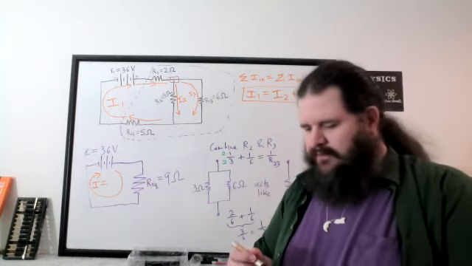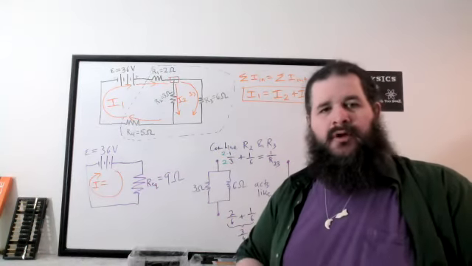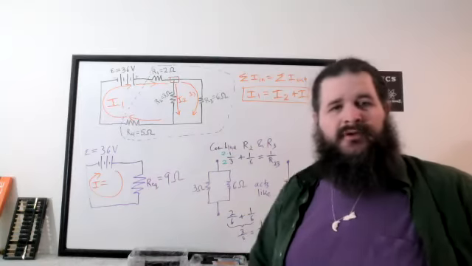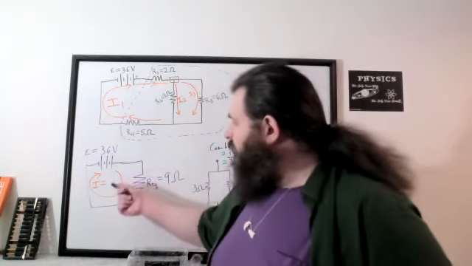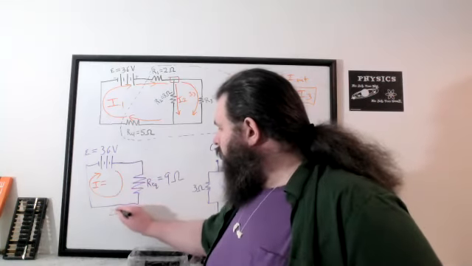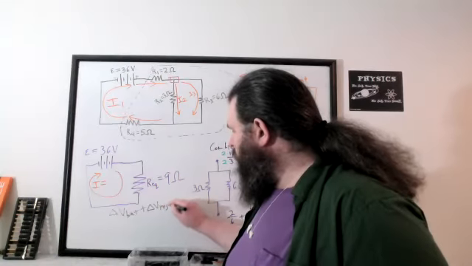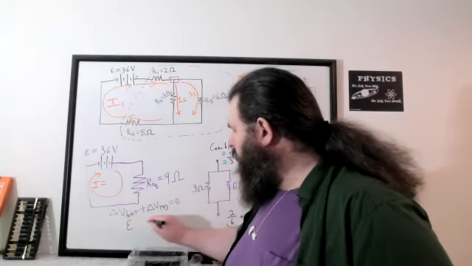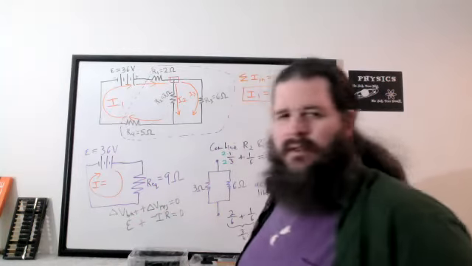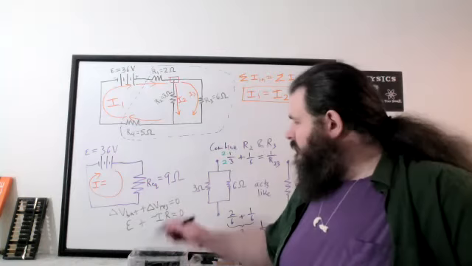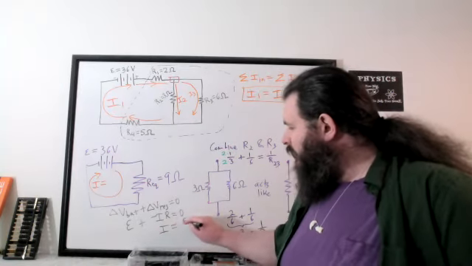Yeah, at this point, it's just going to be epsilon divided by R. Because our loop rule, earlier, if we had tried drawing out loop rules, it would have been fairly complicated. We get a system of 3 equations, 3 unknowns. But in this simplified loop, our loop rule, delta V battery plus delta V resistor equals 0. We would just get epsilon plus negative IR equals 0. Add IR to both sides, divide by R, and we get I equals epsilon over R.